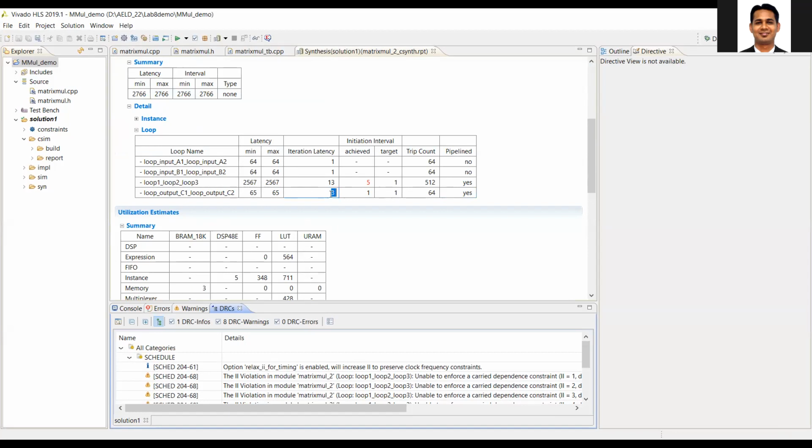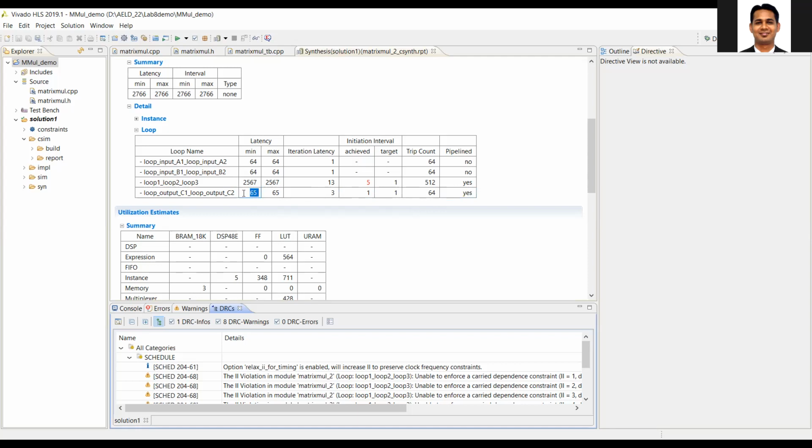It is mainly because it is doing the read operation from the block RAM. So you generate the addresses in the first clock cycle, you get the data in the second clock cycle, and then you write it over the stream interface. So the iteration latency is 3. But you are getting the initiation interval of 1. That's because you have done the pipelining, and that's why you are able to start every iteration in every clock cycle.